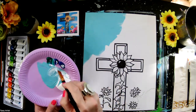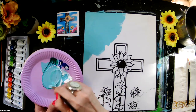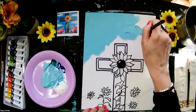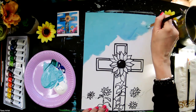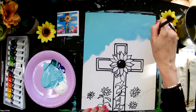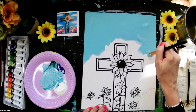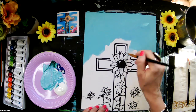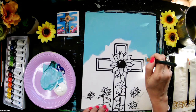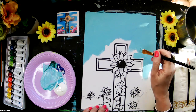Let's mix up some going. Crisscrossing back and forth. It's going to give us some nice texture. Let's cross back and forth. And when we get near that edge, I'm going to turn the handle a little bit more. Just hold it like you hold a pencil. It'll help you have that nice line edge.